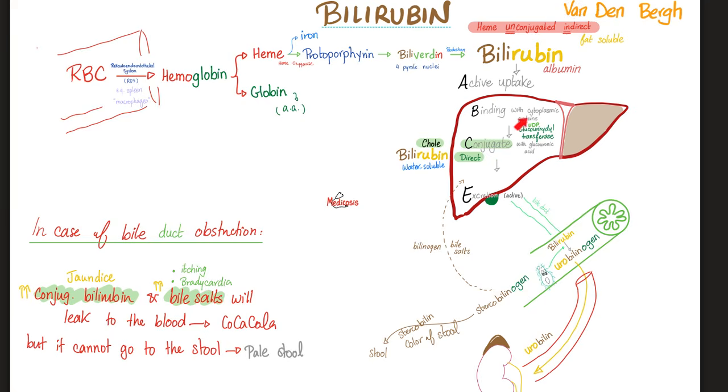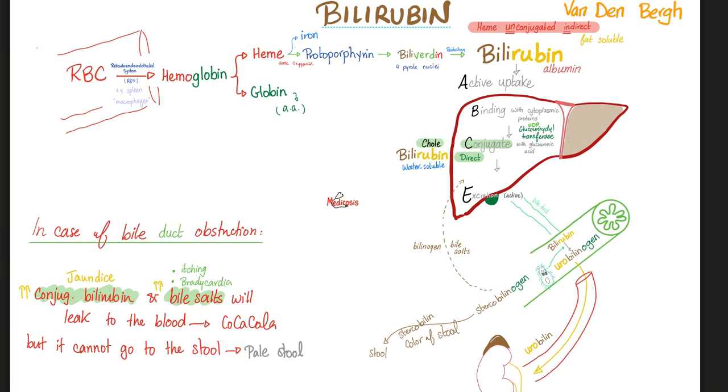Here's the deal. Your liver is toast, but some very few cells are still functioning, so they conjugate some of the bilirubin. But they cannot excrete it into the duodenum because of all of this fibrosis. So it will have to leak to the blood. When it leaks to the blood, you have elevated levels of conjugated bilirubin. Awesome. Reason number 3 why people get jaundice.